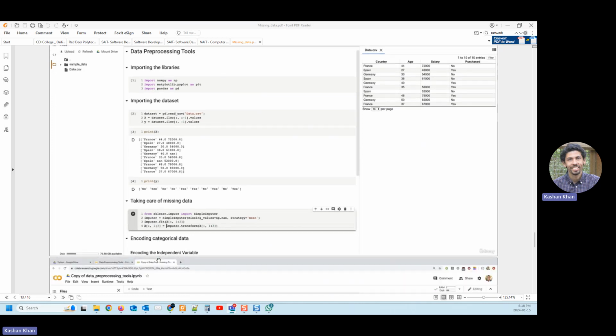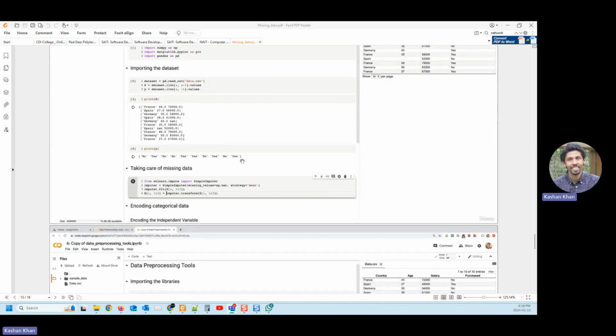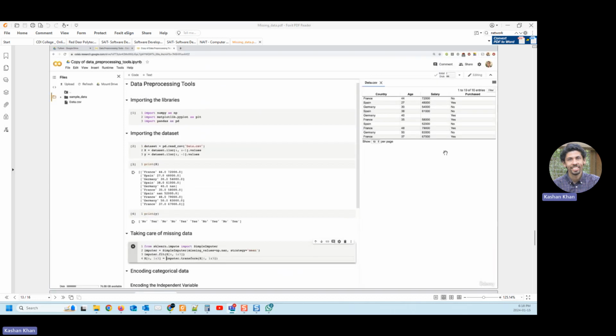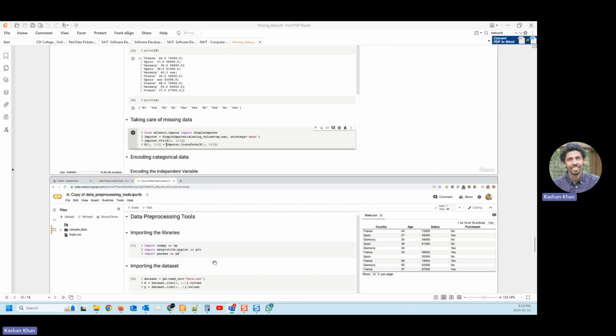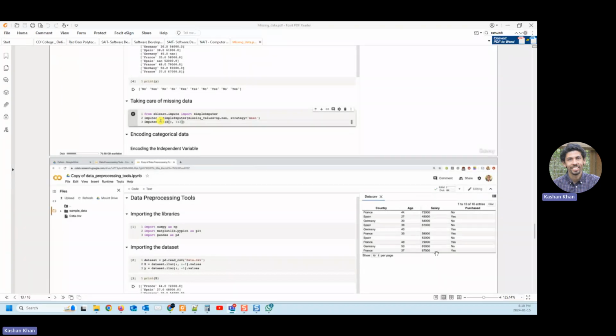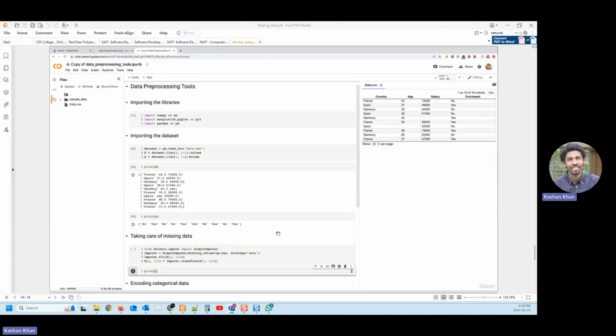Then in the next line, line number 4, which is the last line of this code, you are going to say, hey imputer, please transform based on this strategy for the missing data. And these are the rows that I want to include, and these are the columns that I want to include. So it starts at 0 and 1, then 2. But because 3 is given, it will stop below 3, which is 2. This is as simple as it can get. If you give 2 here, it will not include the salary column. So that's the one thing you need to take care about.